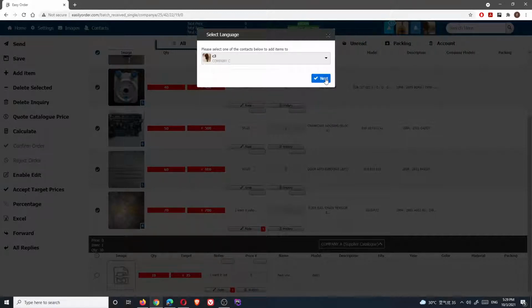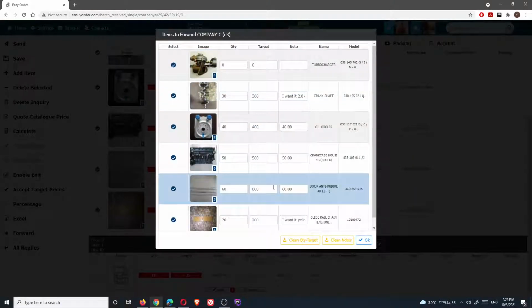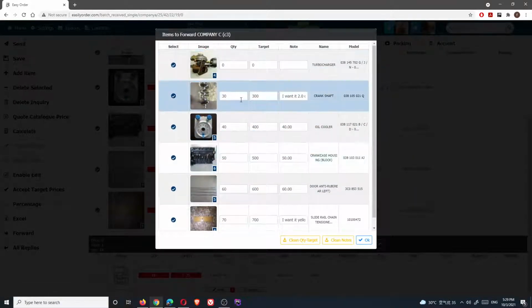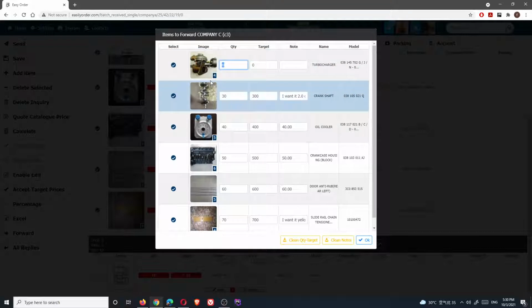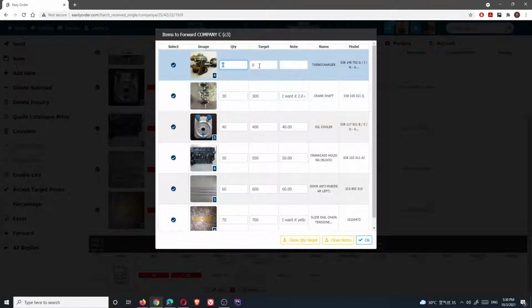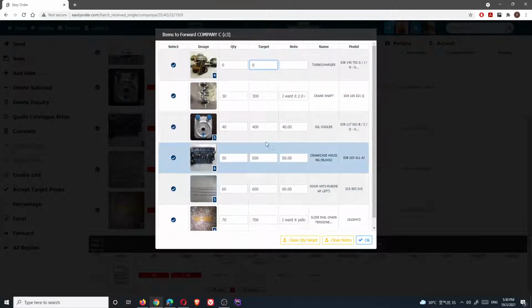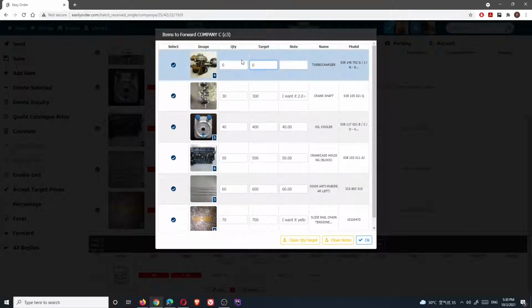Company C, we selected, and next, and it is giving us choices. These items you want to forward, and quantity you can change that, better not, because you want to buy the same quantity as your inquiry which came to you. Okay, and target you better change, because these target prices are your customers' target prices.